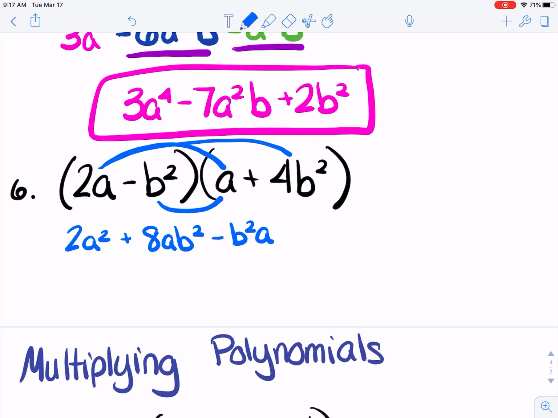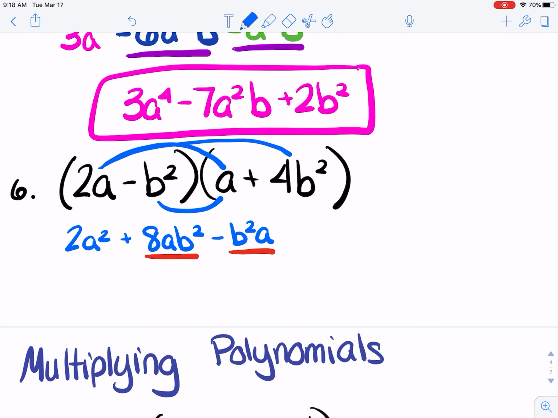Now, as you can see, these two are actually like terms. I wrote the one on the left with the 8 as ab squared, but the second one, you can choose to write it as b squared times a or a times b squared. It doesn't really matter the way you write it. You can pick either one. Usually alphabetical is better, but you can pick whichever one you want. Just you need to be able to recognize that those two are like terms.